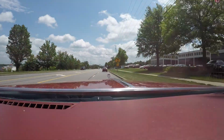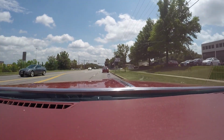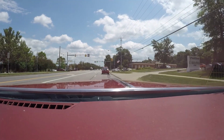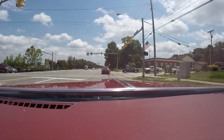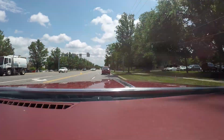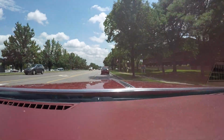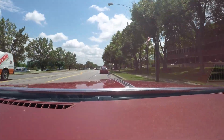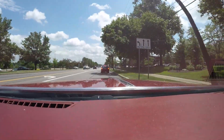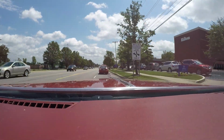The other thing about this car is you definitely stand out from the crowd. It kind of goes with the first point I had, how it's one of a kind. But I mean, people today don't drive cars like these. Everyone else drives Toyota Camrys, Honda Civics. Cars like these don't exist anymore. So when you see them, you instantly stand out.